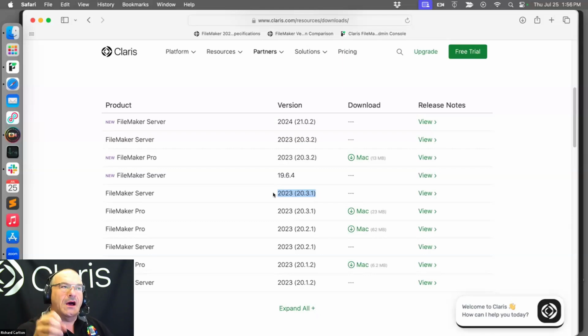Claris is working on an add-on product called Claris Studio. Notice that I don't really talk about it too much because it's still in the development stage to the point where I really want to use it. In fact, I talked to the product manager about it 3 days ago at Claris here, and they're continuing to work on it, make it better.